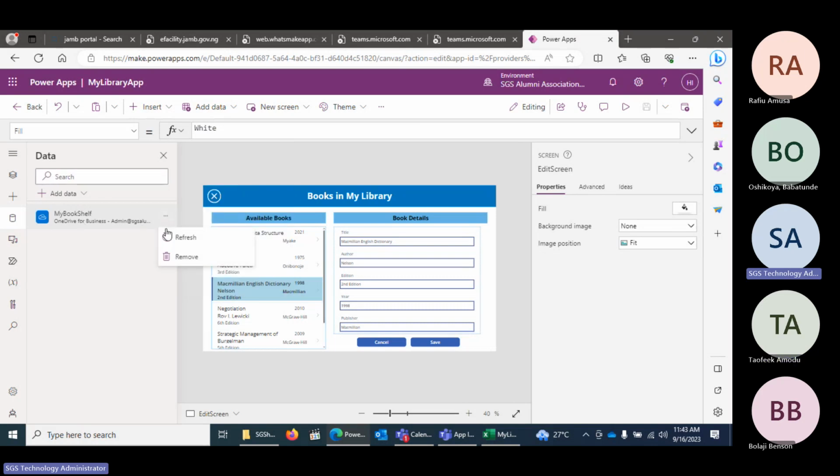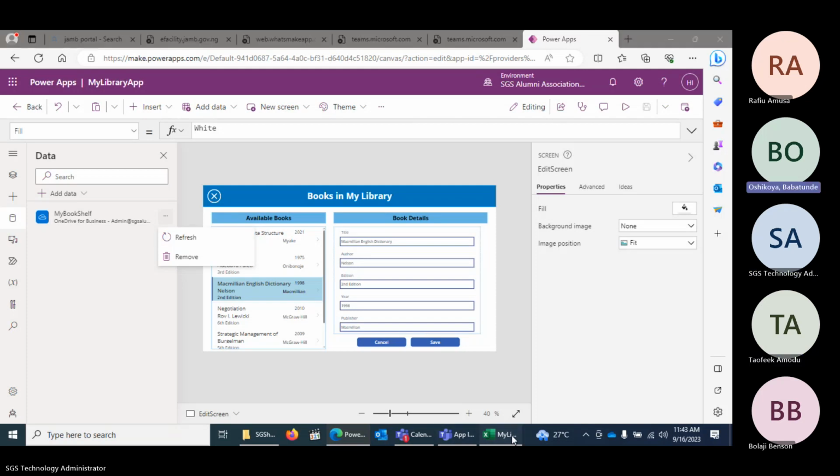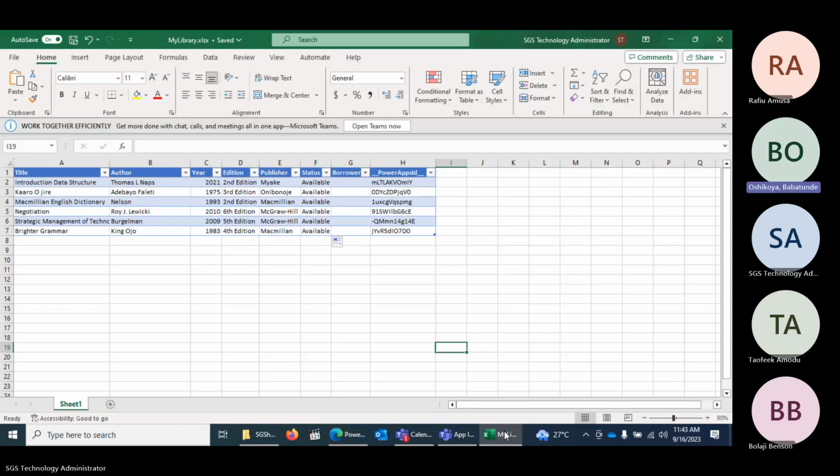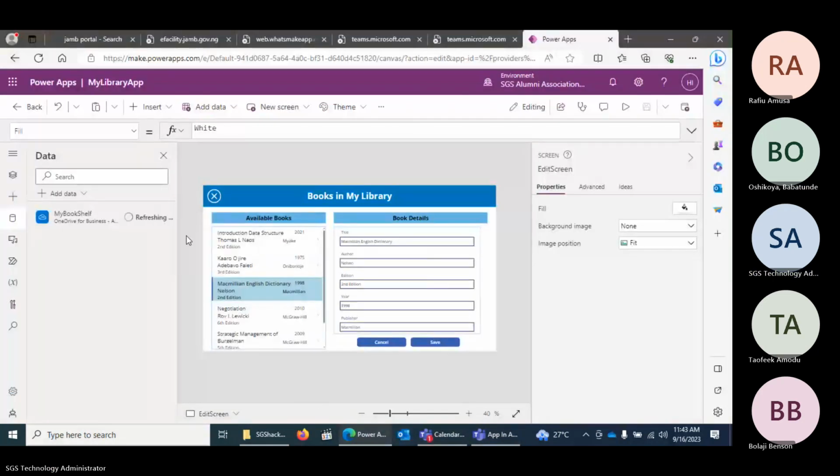So we want to refresh so that the new changes we made will be seen by Power App. Make sure you save it here first, save it here and close it. Then we'll come back to Power App and do a refresh. Mine is refreshed.